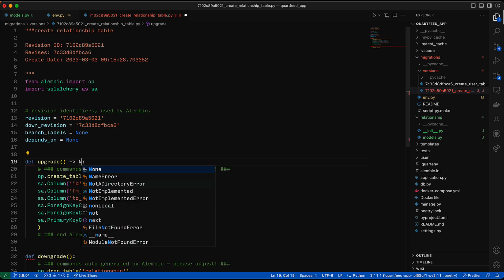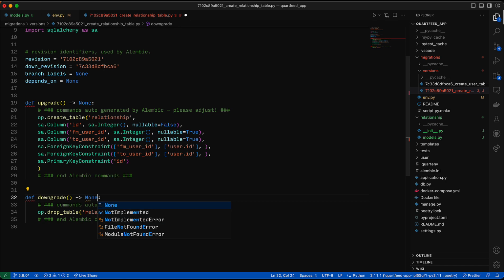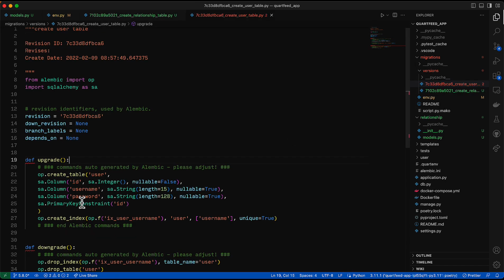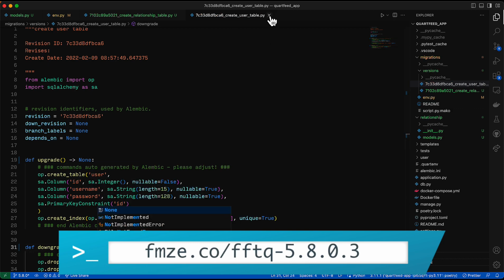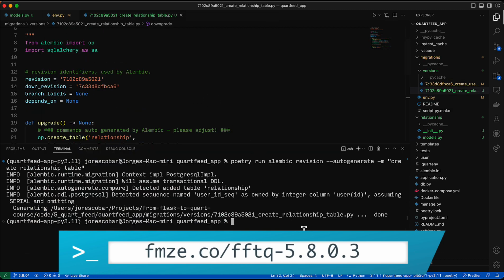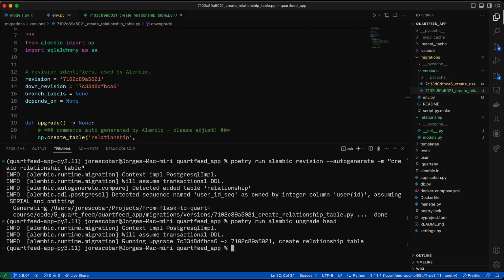I don't think this is going to affect anything when we run the actual migration. And since we're here, let's fix this previous one. So we have that ready. Make sure to save it, and then in the terminal we're going to run poetry run alembic upgrade head. Perfect. So now that created the relationship table in the database.